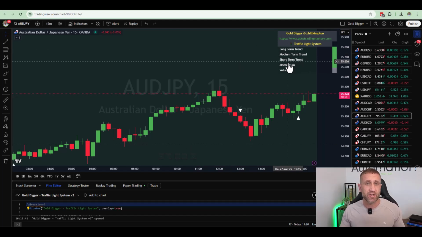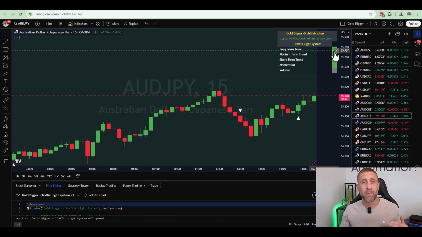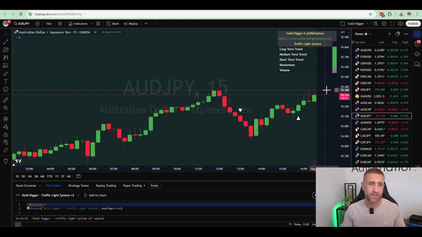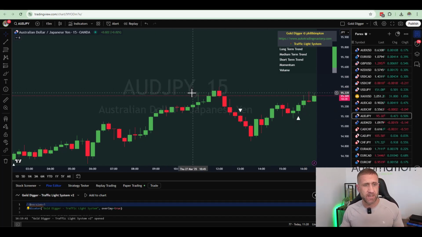It's basically a trend trading system. So I've got the long term, the medium term, and the short term trend, and I want to make sure all those lights align. They go green when all lights are in alignment for a buy, and they go red for a sell. Next, I've got the momentum and then the volume. When things kick off and there are buyers in the market taking over, it just goes green. But you might even see this flicker on and off whilst we're in this video. The white arrows, on this 15-minute time frame, indicate a strong trend shift.